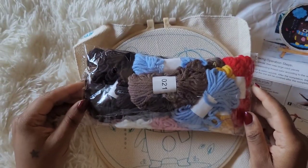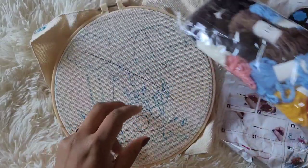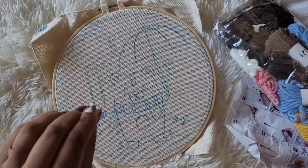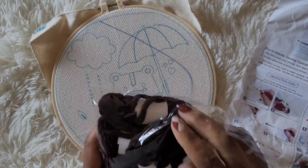And then it gives us our yarn colors. And this little string, which I will show you what that's for here in a few minutes. Because you're probably wondering why they put this random piece of trash in your kit, and you'll see why. So we're going to open this up.